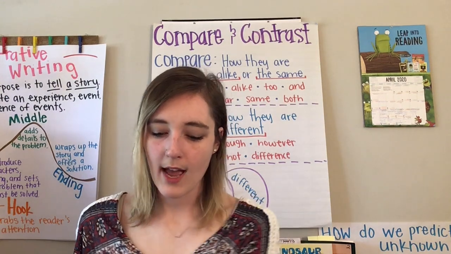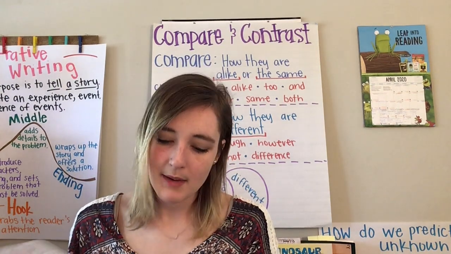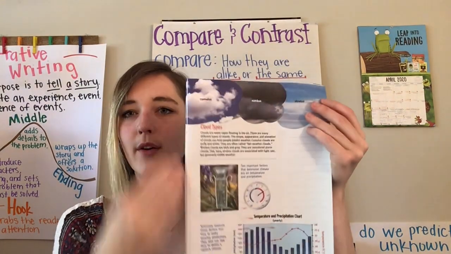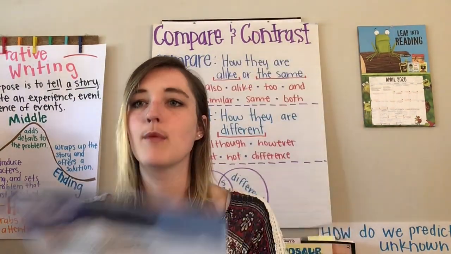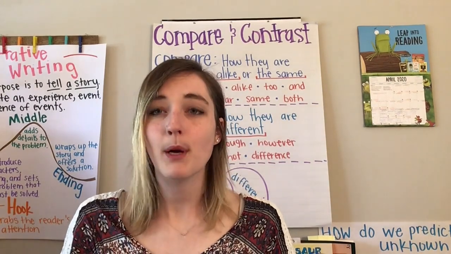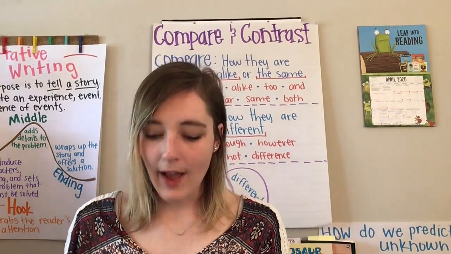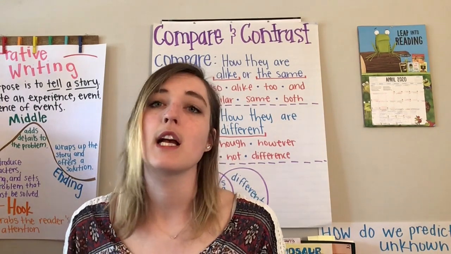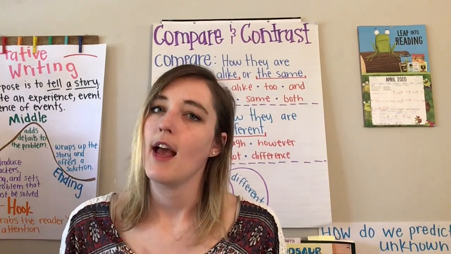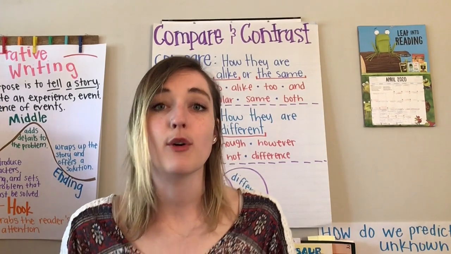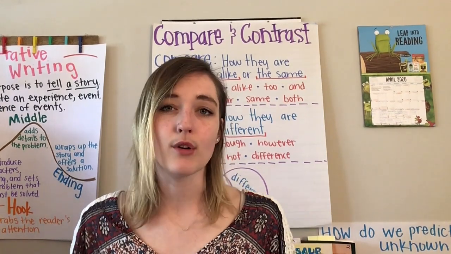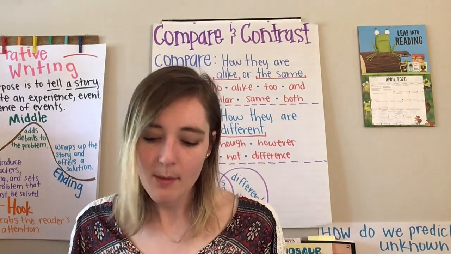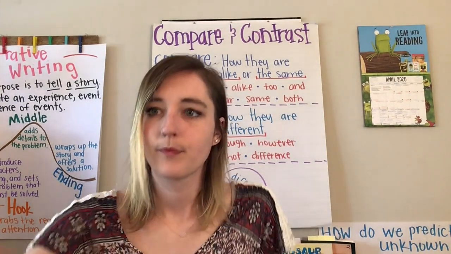And then for how Earth's Weather and Climate explains weather, it is very scientific, very rigorous. It's an informational text, so the purpose is to inform. So how does the text explain weather? It informs using a lot of scientific verbiage and a lot of interesting vocabulary that you need to learn and grow from. So go ahead and write down how Earth's Weather and Climate explains weather.